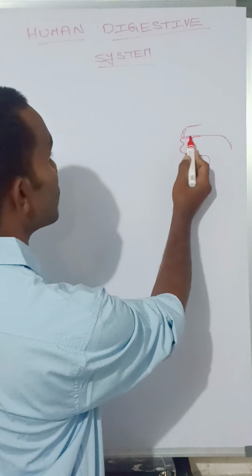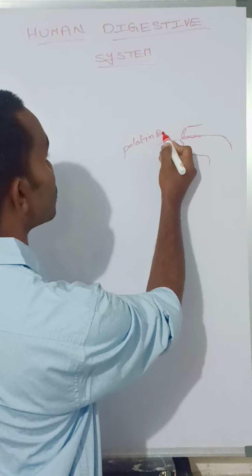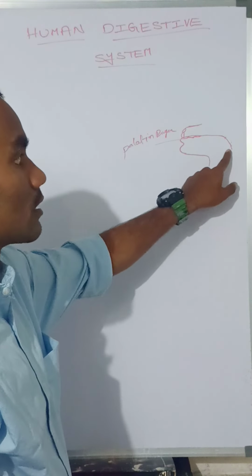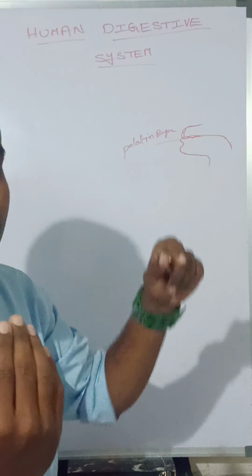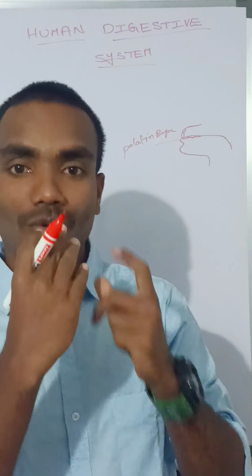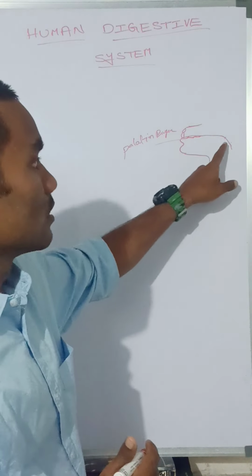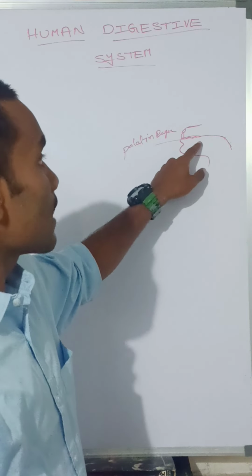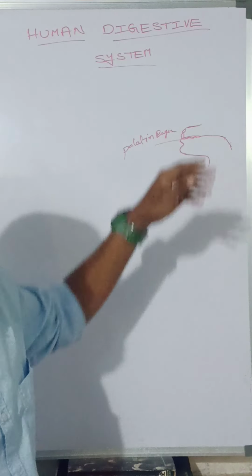What is this? Palatal rugae. And this is the soft palate. It hangs down into the pharynx as the uvula. When you open the mouth and see in the mirror, the last portion, when you widely open the mouth, you see a small tongue-like structure that is called the uvula. That is from the soft palate only. Clear? Here, this palate separates the buccal cavity from the nasal cavity.